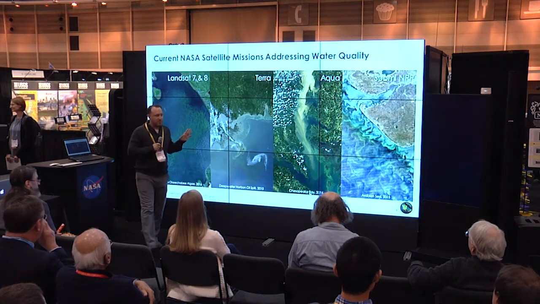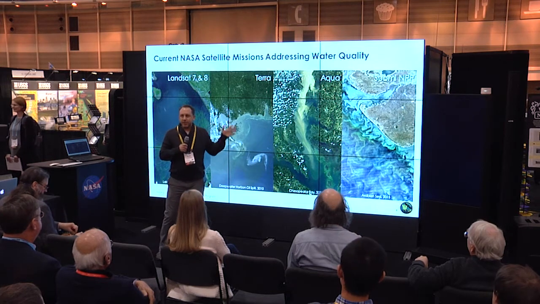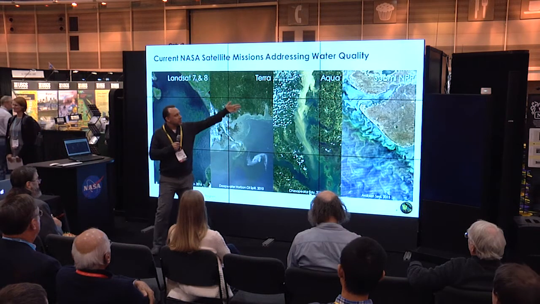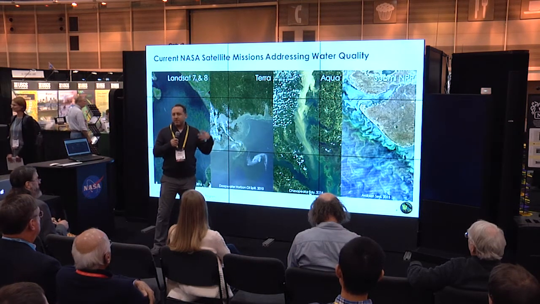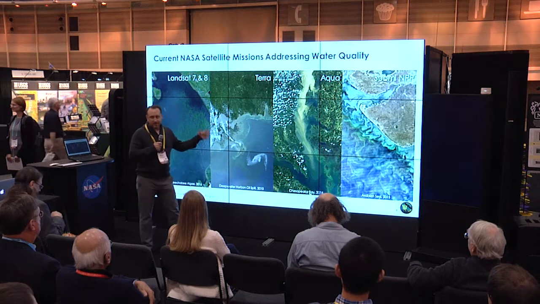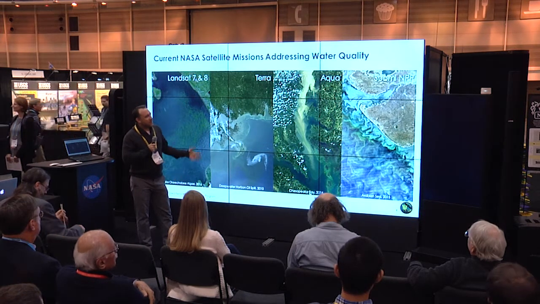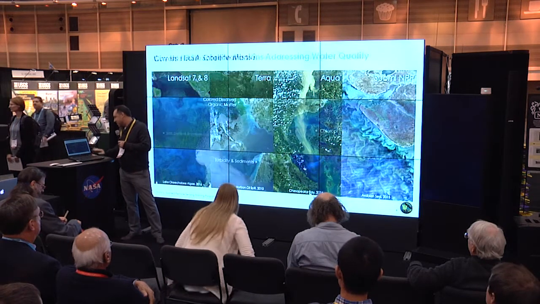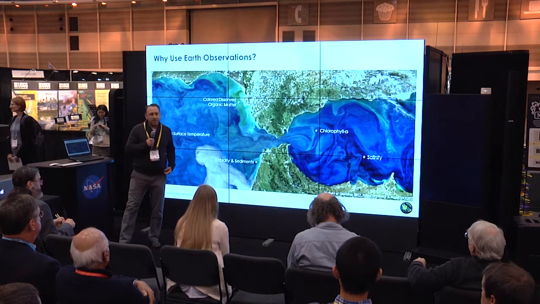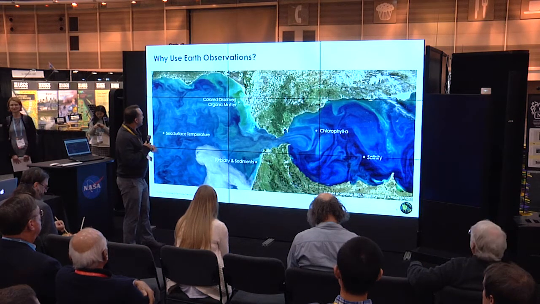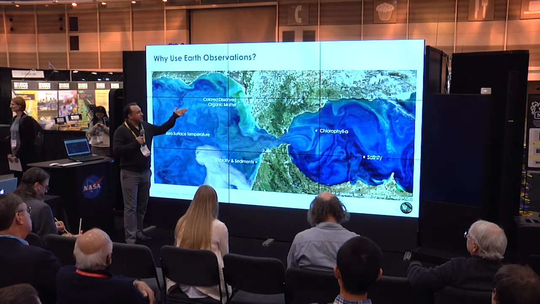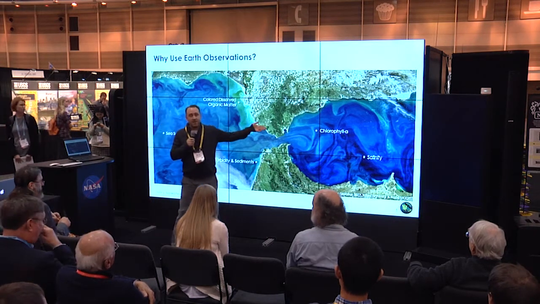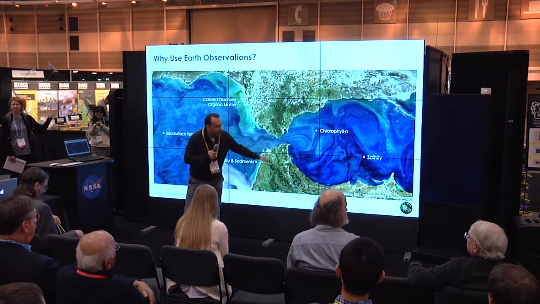A number of satellite missions that can help us to achieve these goals include the Landsat missions, Aqua and Terra missions, as well as the Suomi NPP, and a number of other space agencies' satellites like the Sentinel-1 and 2 from the ESA space agency. What they can do is help us to monitor and track certain parameters that apply to each one of these indicators, such as sea surface temperature, colored dissolved organic matter, turbidity or sedimentation, chlorophyll-a or phytoplankton, and things like salinity.